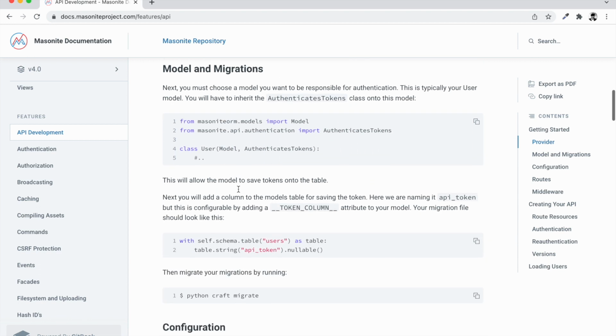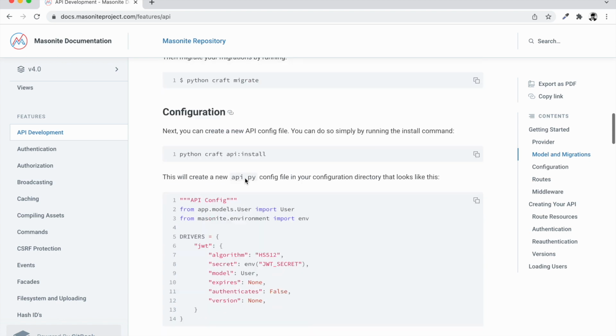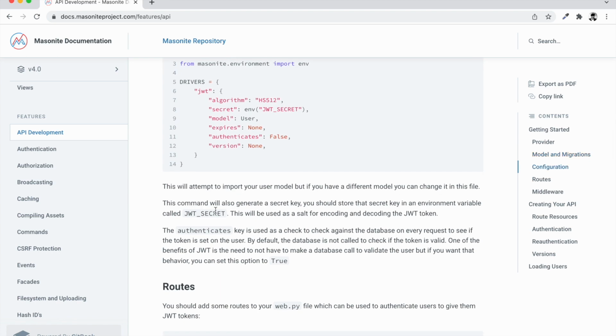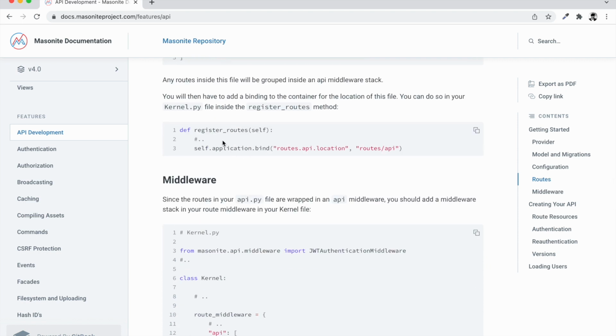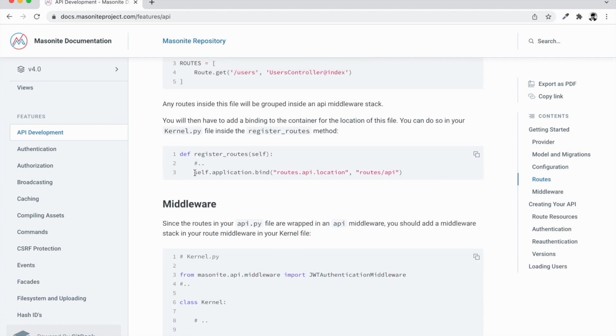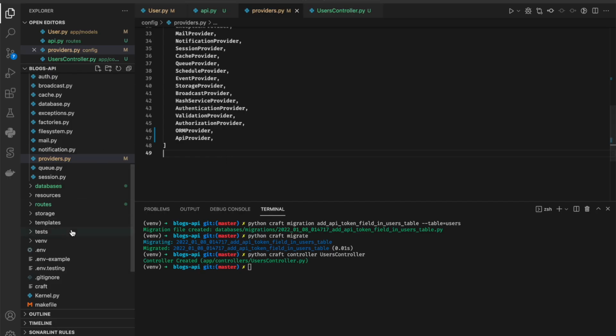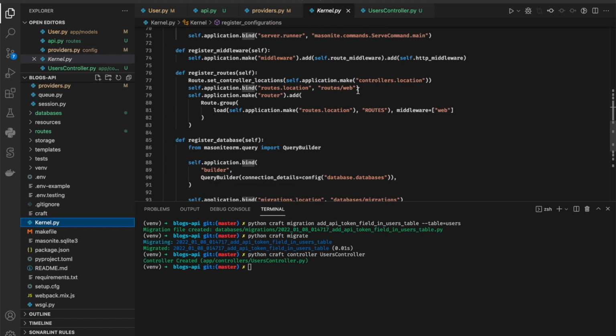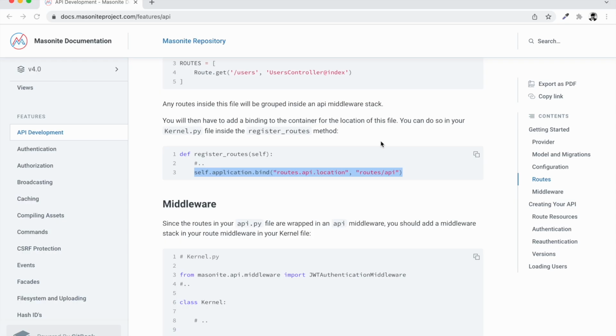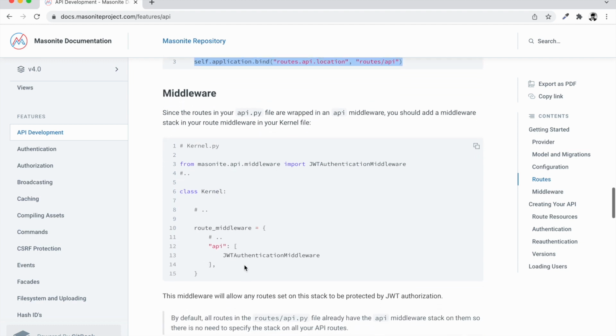Now we did this, and this part is also done, this part is also done, this part is done, and also now we have to register routes API inside the kernel file, inside register routes. So let's go to the kernel file and inside register route here, let's paste that. That's it.